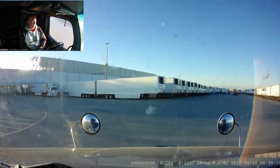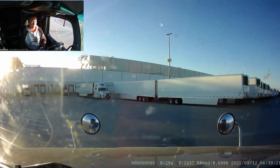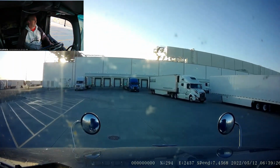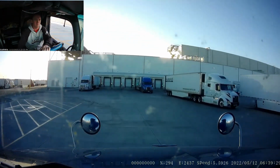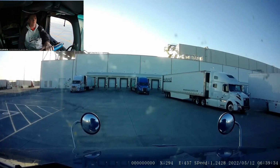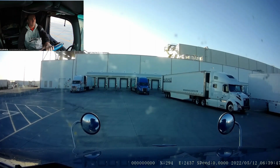This guy, you see, so now he's blocking the damn lane just to open his doors. So why I always say don't block the lane to open your doors. Even though it only takes an extra minute or so off of my time, it's a discourteous thing to do for other drivers. It's better to block dock door traffic because they're probably not moving anyway, than it is to be like this where I can't even get by them to get to my own door.